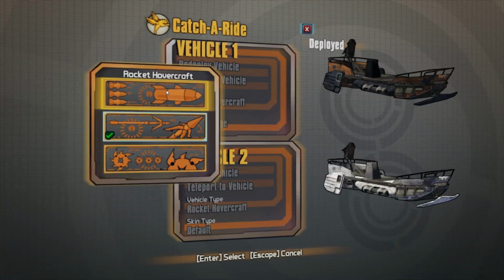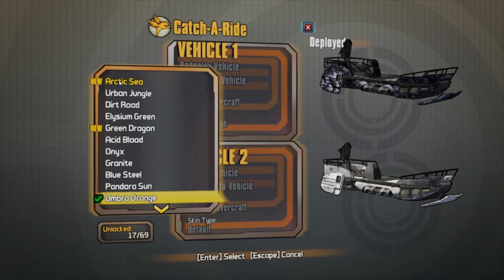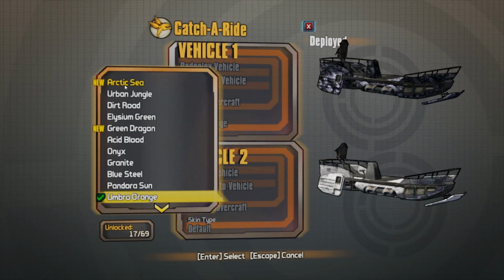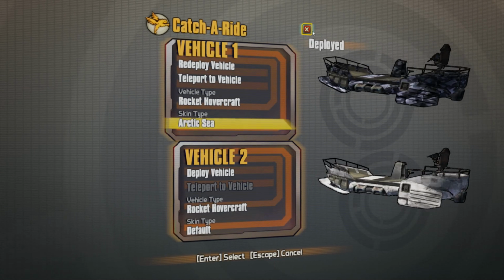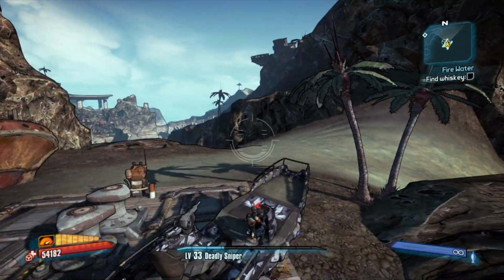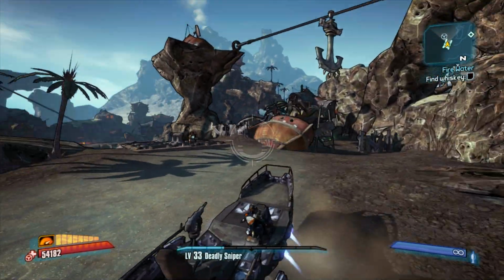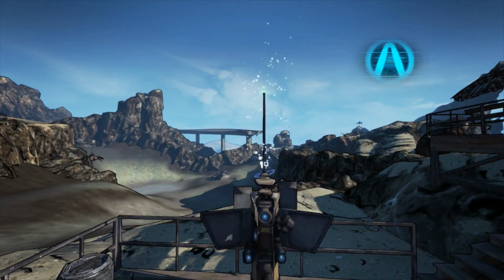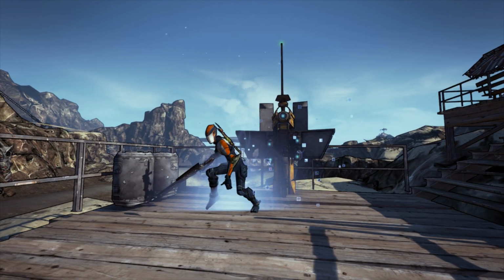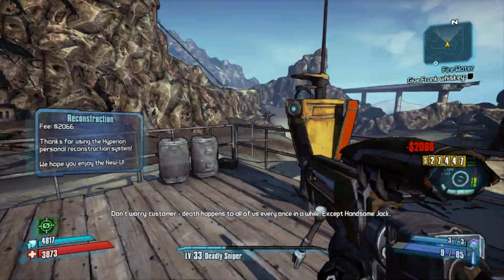Let's see here. I got a new skin real quick. Let's see, Rocket Hovercraft. You got the Arctic Sea, which is the purple one that I looted, and Green Dragon's a different type. So let's see, Arctic Sea, sure, why not? Deploy it, teleport to it. Yeah, so there's my little Arctic Sea barge thing. Pretty cool. So I've barely just scratched the surface of this DLC, and so far it seems like it's going to be very worthwhile for the $7.50 that you really consider it's worth.